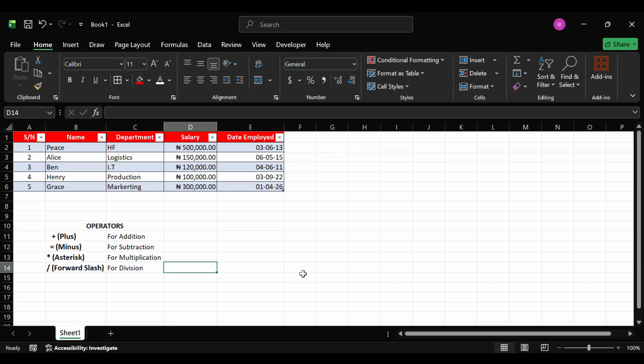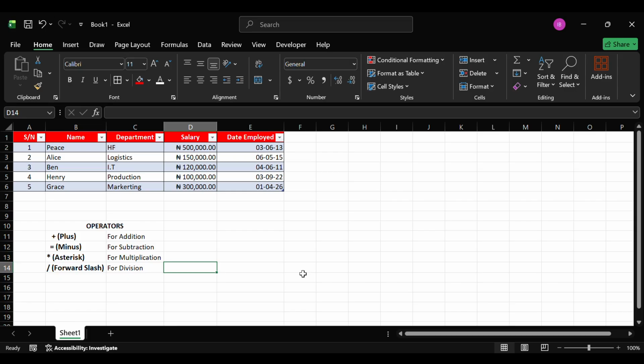What you need to do is tell Excel what to do. And definitely, Excel will do exactly what you ask it to do. So let's begin with what a formula is.